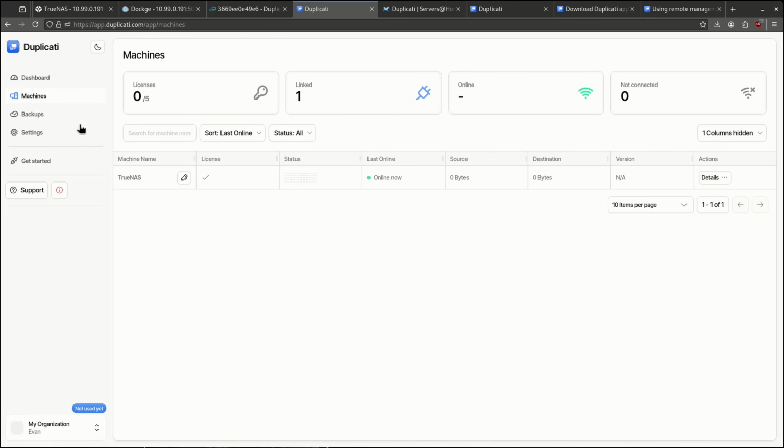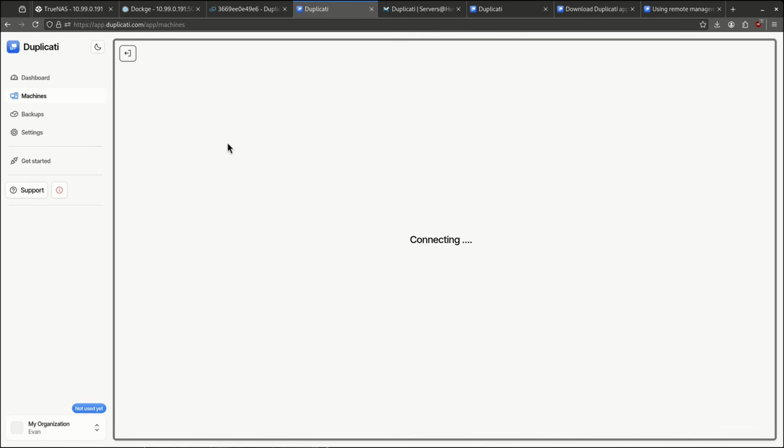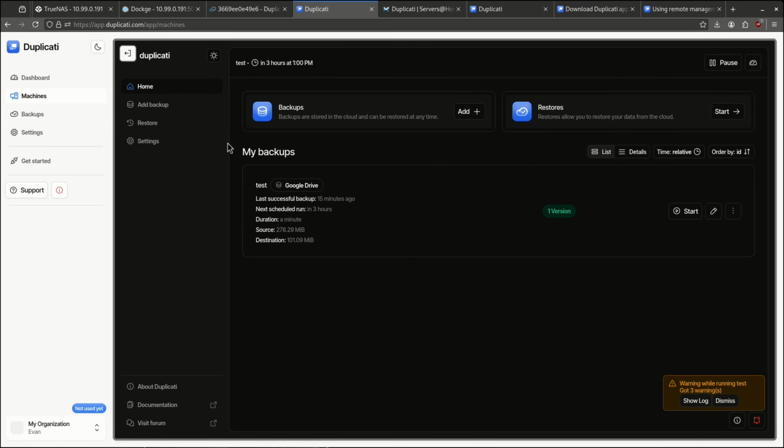And in the event there's any kind of problem, I can come to this dashboard and it'll tell me whether or not anything was broken, any of the backups didn't work, and I can go ahead and restore remote backups from here. So without even needing to log onto a server, I can go ahead and log into one of these machines, and I can say restore from here without even actually being connected to my TrueNAS machine on my local network, which is a pretty powerful option considering that this is completely and totally free.